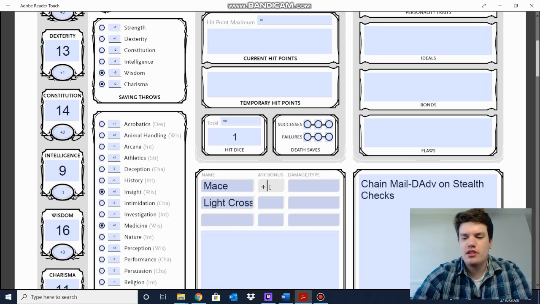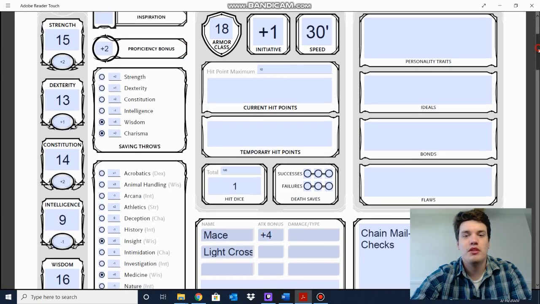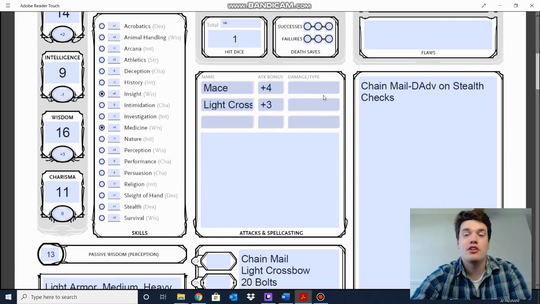Our attack bonus is going to be a +4. Now that's going to be because it's going to derive its attack bonus to hit from our strength score here, which is going to be an ability modifier of +2. And because we are proficient in simple weapons, we can add this proficiency bonus of +2 to give us a +4. The light crossbow, on the other hand, is only going to give us a +3 because we only have a +1 modifier over here under dexterity. Light crossbows do use your dexterity bonus to fire, so something to consider.